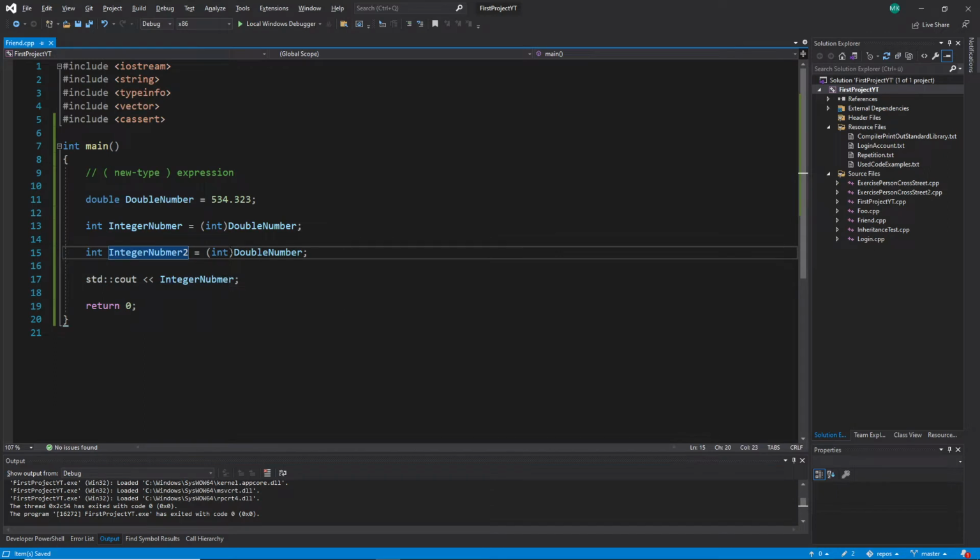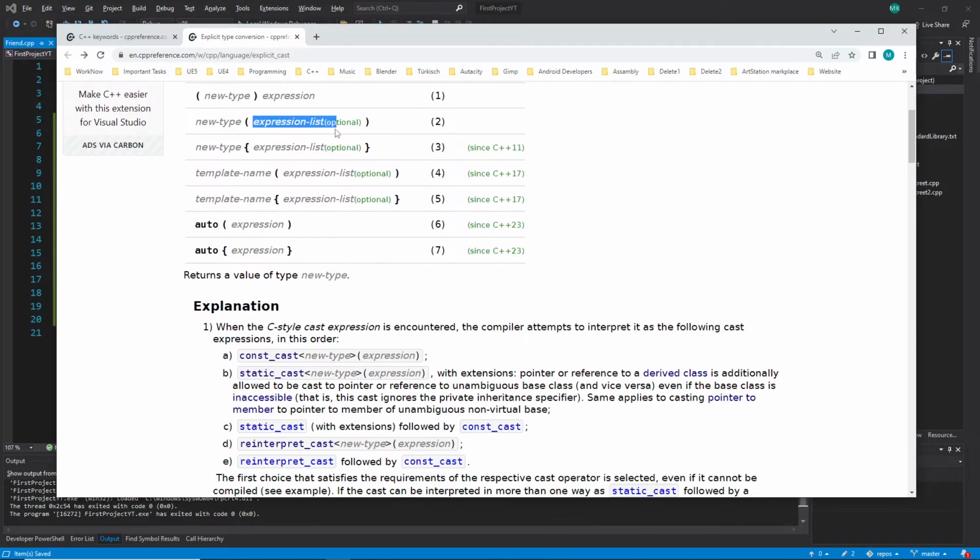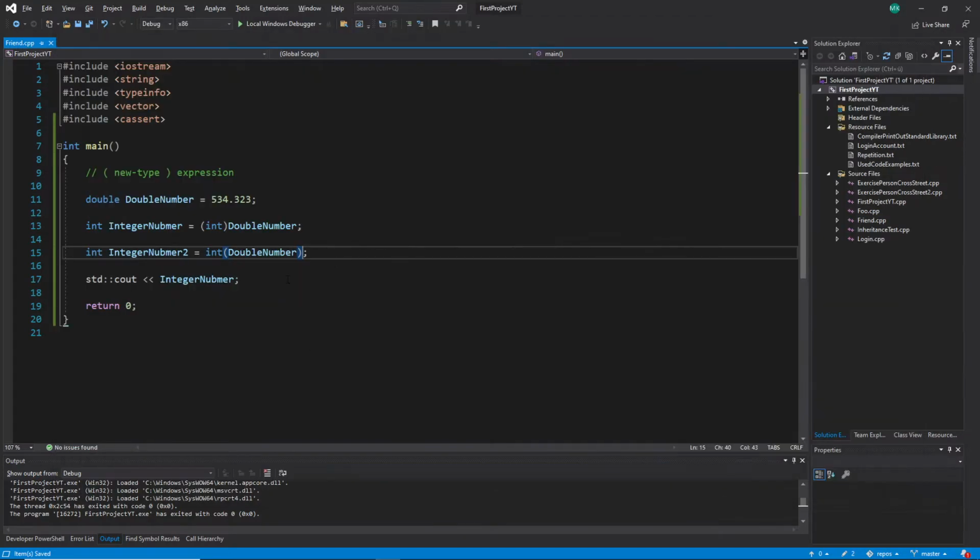So let's write this one here. Here is our target again, our int, and here we can have our expression list, or just one expression, or no expression at all. That's also possible. I think per definition, optional. Yeah, I think this list is optional, but you have at least one expression here, I think, but not sure. So let's go on. You can see this one will also do the same thing.